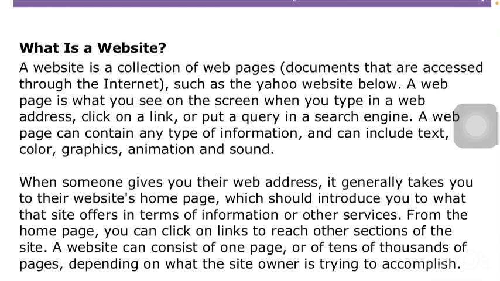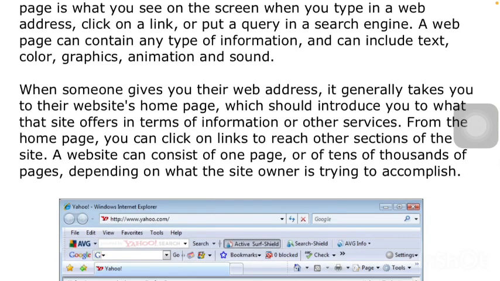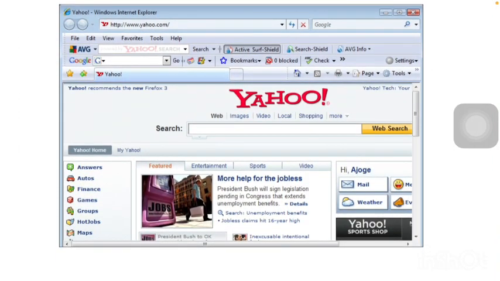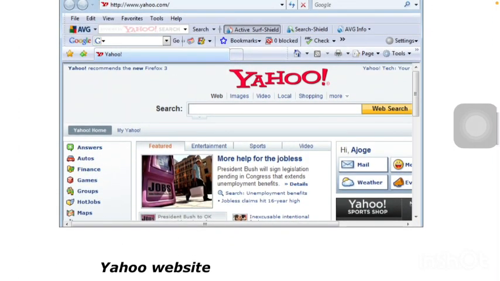You now see .com/ and maybe another text there, .html or .php and so on. Those are other pages. But the home page is the first page you see when you go to a website. When someone gives you their web address, it generally takes you to their website homepage. I've said something about that. For example, we have yahoo.com. It takes you here.